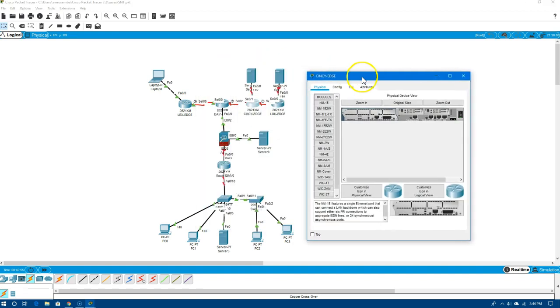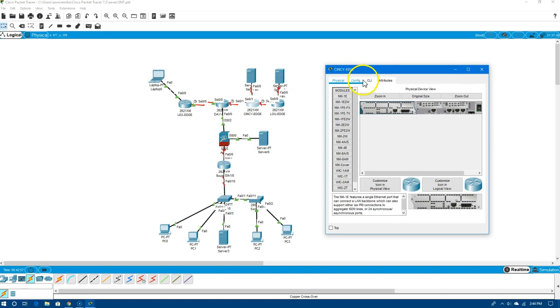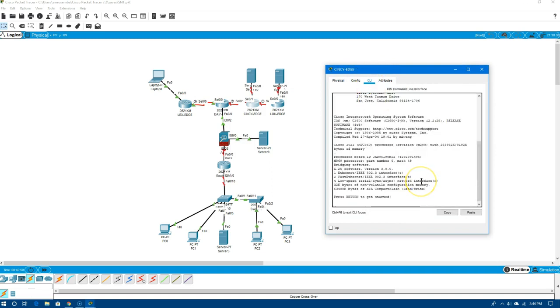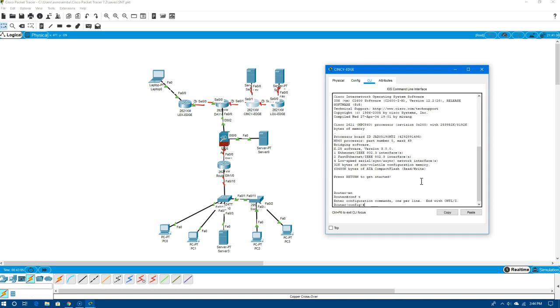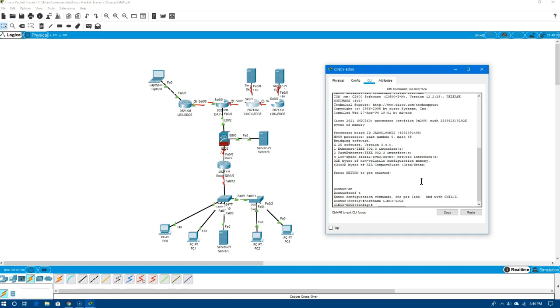Let's go over to Cincy Edge, go to the command line interface, and we'll do enable, configure terminal, hostname, and call this one Cincy Edge.